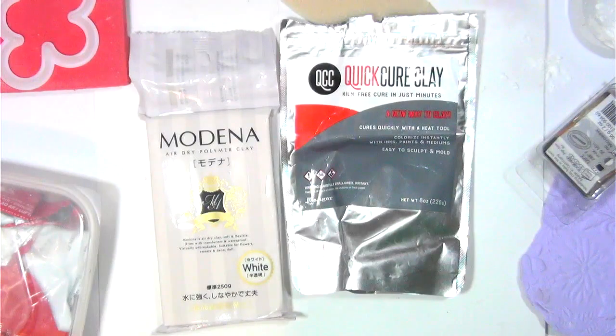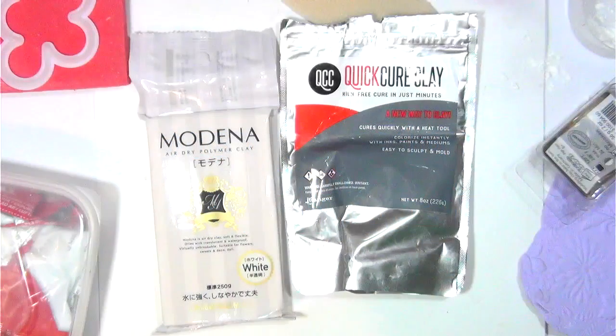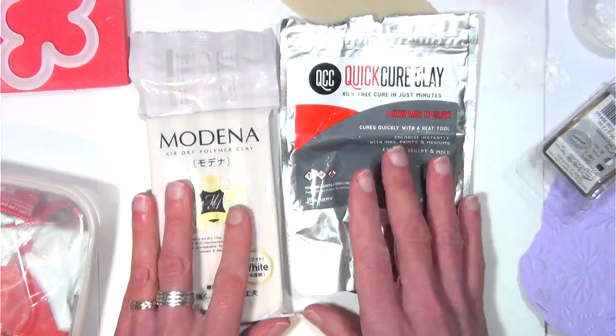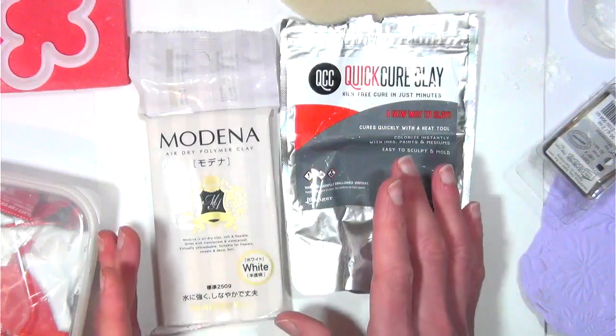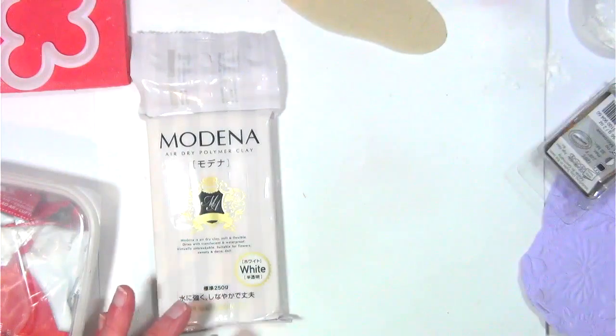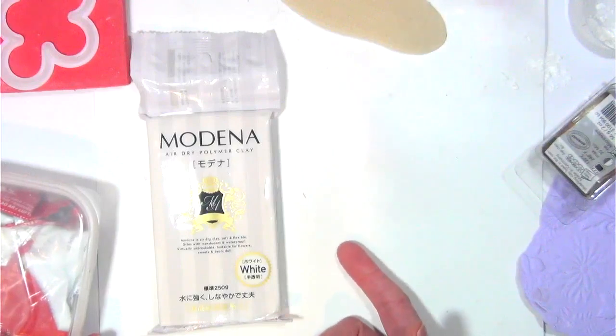Right, so the next question we have here is this one. Okay, so this one's from Laura. Laura wants to know how to use coloured clays, or how to colour clays without it changing how the clay feels. Well, I sort of get what you mean there. Obviously the easiest way to colour the clay is basically to cast something and then to paint over it. You can be using any types of paints or mediums that you currently use on your paper crafting projects, so that's really good. But how do you actually colour it otherwise?